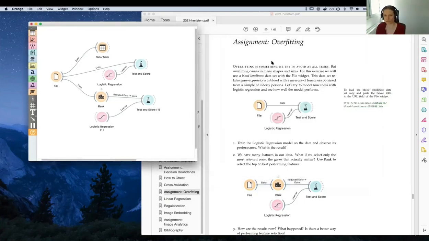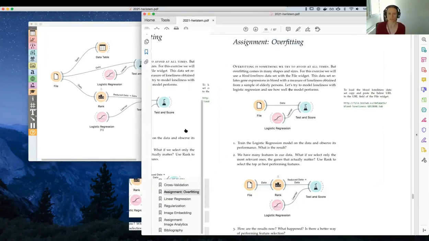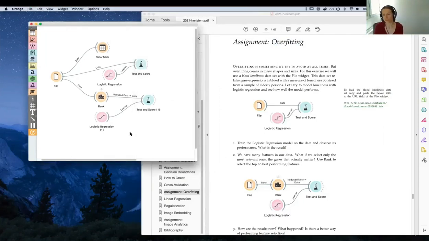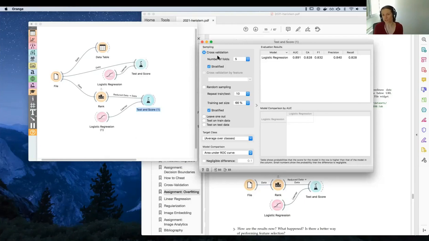The title of this task was overfitting. Where do you think is overfitting here? So we are using cross-validation, right? So the estimate is quite okay. I mean, we are using 5 folds, and each time 1 fold is used for testing. And these are the scores that are reported with testing. So testing each data instance exactly once.